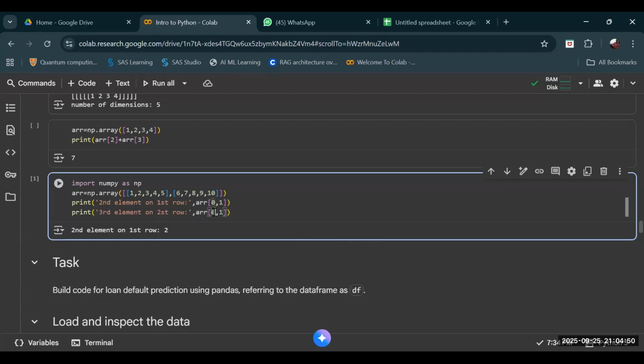Third element on the second row. 0, 1, 2. Third element. I think Raghav is now confused. Tell me what will be the answer for this?